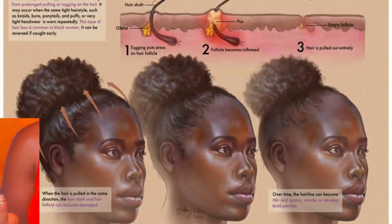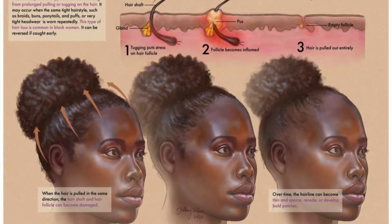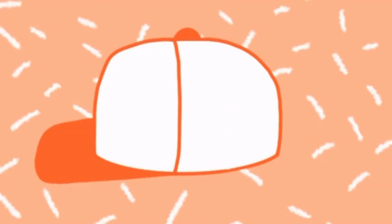Because with traction alopecia, the thing about it is just that it takes a long time to repair. It's not a simple fix. You'd have to get a whole treatment from a licensed dermatologist, okay? I know people like to go on social media and be like, hey, my hairlines are receding, what should I do? I always say licensed dermatologist. I'm not a doctor. I'm not Dr. Claire Hair, okay? I always will tell you, if I can't help you with something, I will always send you to somebody who can. The next one is no routine.